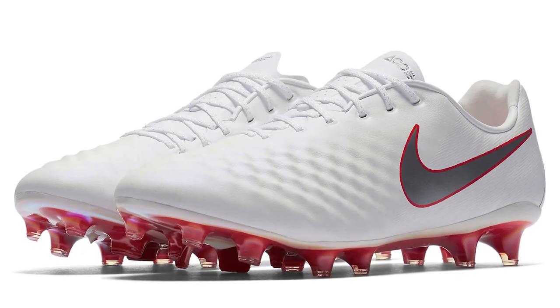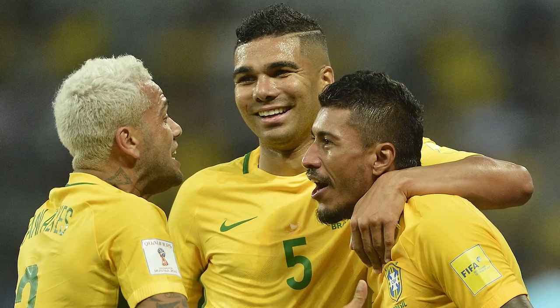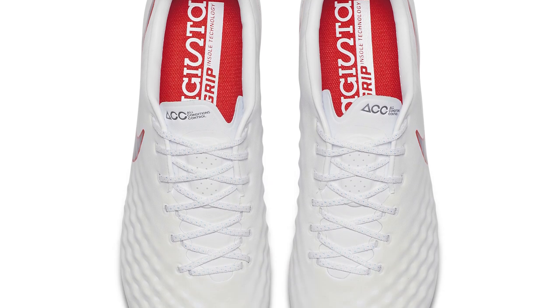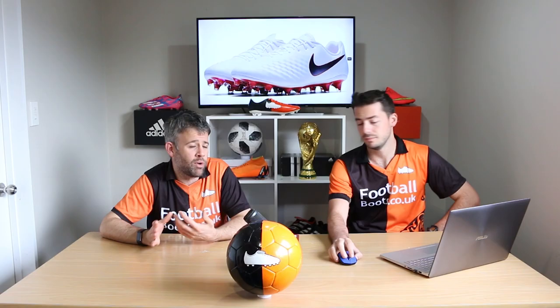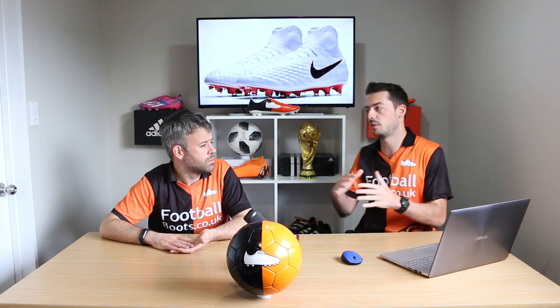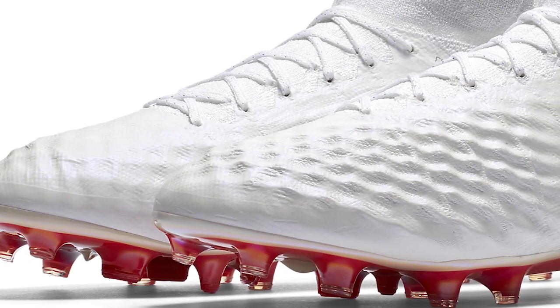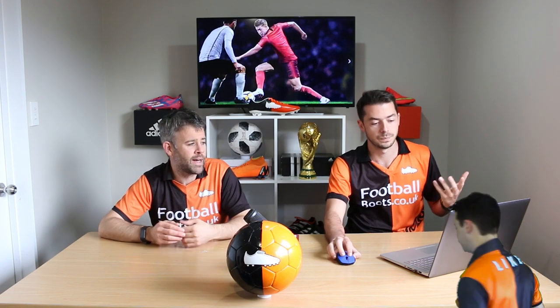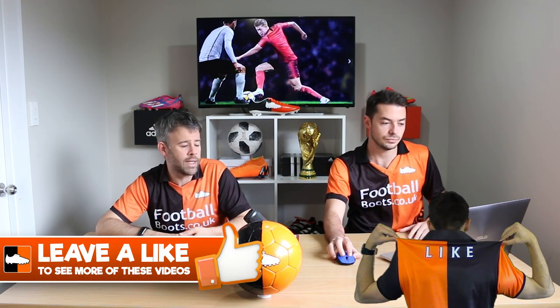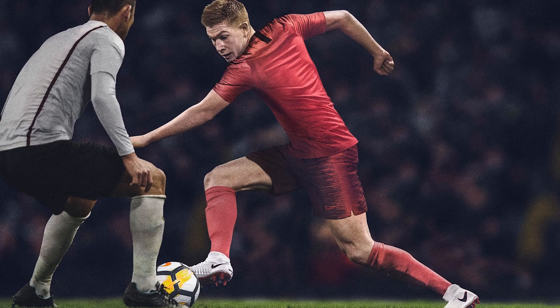This is the Magista Obra 2 Low, headlined by Andres Iniesta, as well as Christian Eriksen and Casemiro of Brazil. The uppers actually have a pearlescent finish to them — we've seen it on the Victorias Superfly 5. It has an iridescent pearlescent feel, just another nice touch. They're going to look so sharp under the lights at the World Cup — that's the idea of this pack, for them to shine out on pitch in these big games. De Bruyne is the headline wearer for the Magista line.